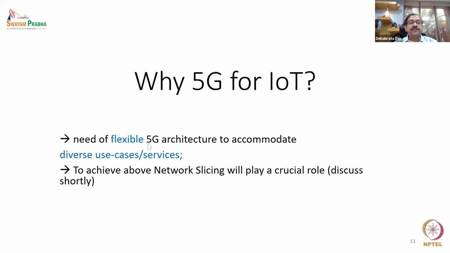So now that kind of flexibility is needed. To achieve this kind of flexibility, I am just telling you a term now, which I will explain in the next slide, very fundamentally. The next slide is called network slicing. Network slicing is a new concept coming in 5G networks, which will play a crucial role in giving you this flexibility to accommodate diverse use cases. Diverse use cases means from 1 millisecond to thousands of milliseconds of delay. I will explain how to achieve that.